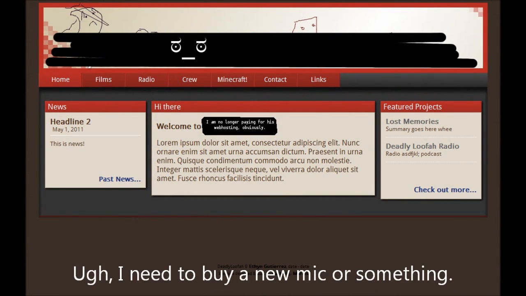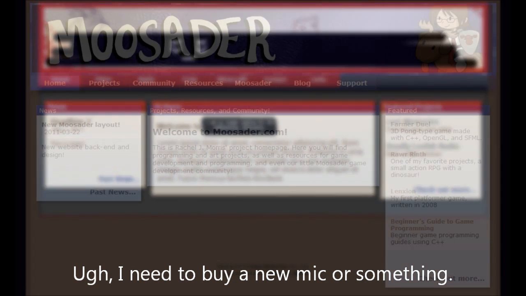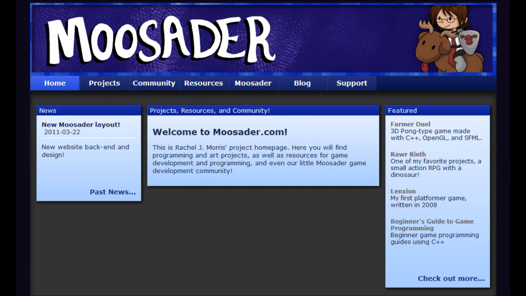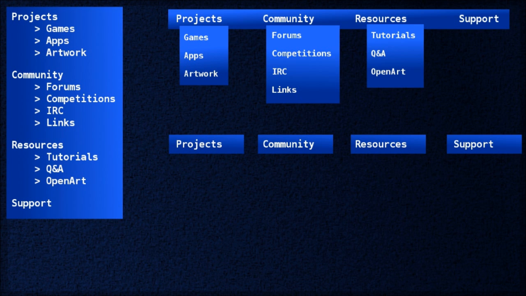The design I'm using on Musader.com I had originally made for my now ex-boyfriend's website based around his movie making and radio stuff. I ended up really liking the layout, and as I began working to figure out a layout for my own website, I figured what the heck, I made the layout, I can reuse it. One of the bigger focuses for me when designing a core page layout is the navigation bar.